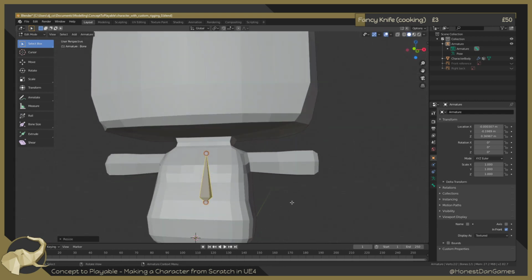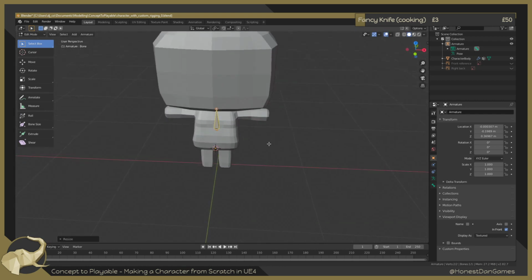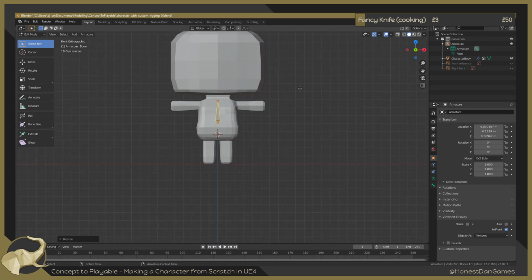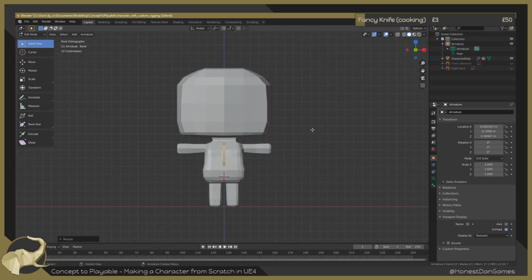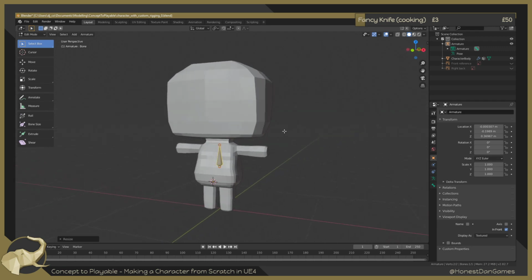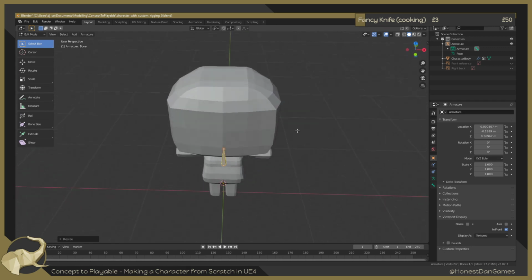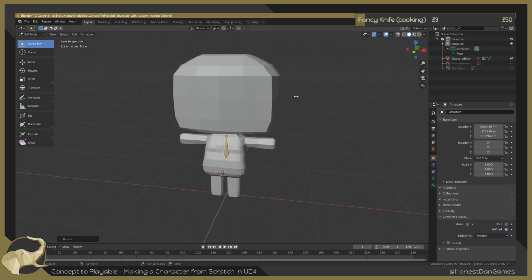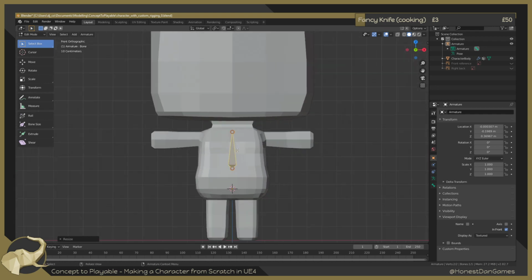I'm just trying to get a bit more competent with Blender. It annoys me when I. And you might have noticed I've been using something else recently, I think it's Unreal, where middle click will pan you, whereas in this it's shift and middle click. So it'll take me a little while to get used to that again.